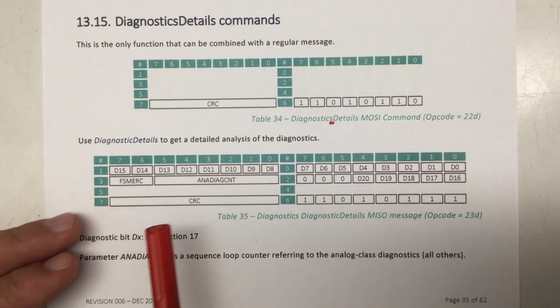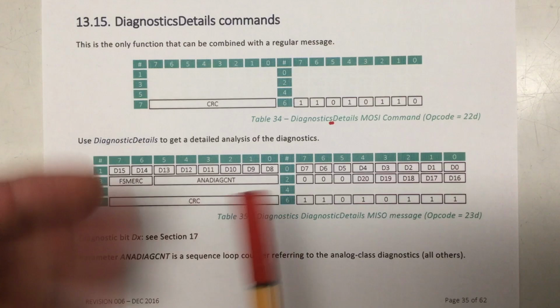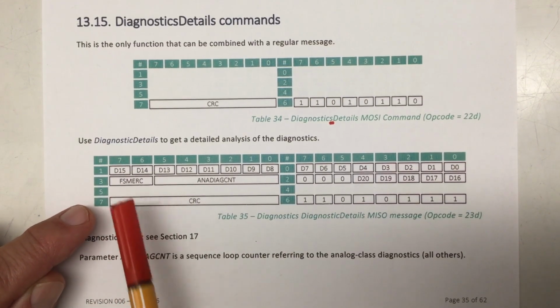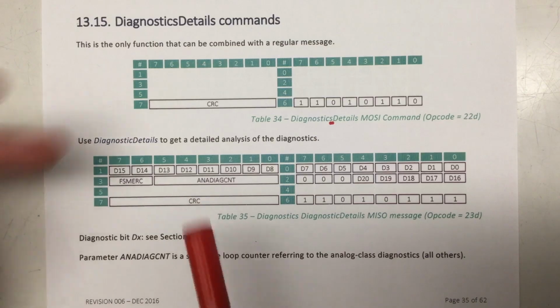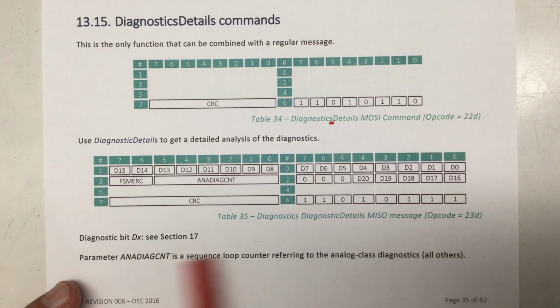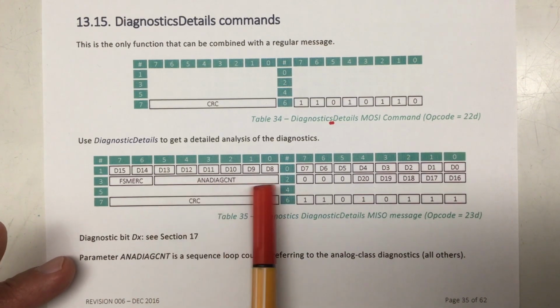And then a 2-bit field FSMerc, which stands for, it's never really explained anywhere, fail safe mode error condition or something like that. Please note here, anadiag count is a sequence loop counter referring to the analog class diagnostics, all others, or whatever that means. That's the only explanation for this counter here.